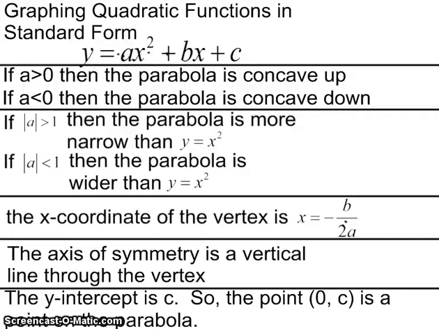I'm going to do my ballet right now. This is a parabola. If I'm going to get narrower, if the absolute value of A is greater than 1, I'm going to stretch and do releve and make it taller and skinnier and narrower. If this is my regular parabola and I have the absolute value of A less than 1, then I'm going to plie. It gets wider. Very good. Thank you. I'll record you for my next video for a demonstration.